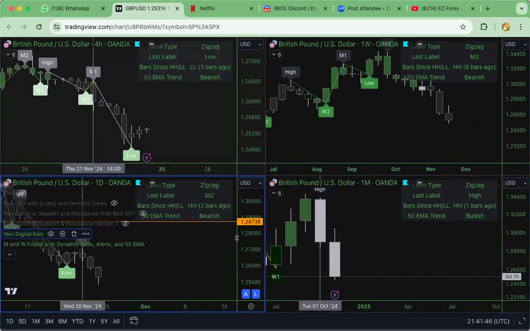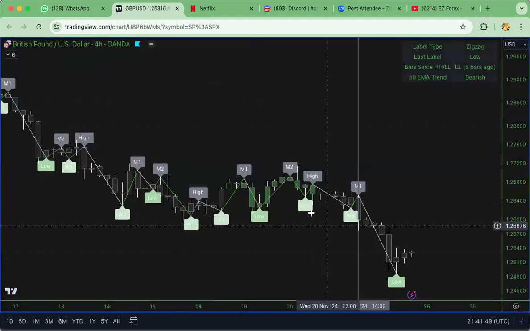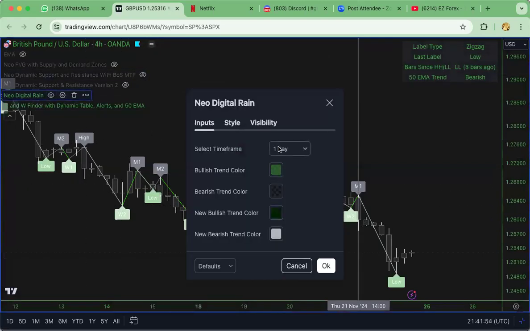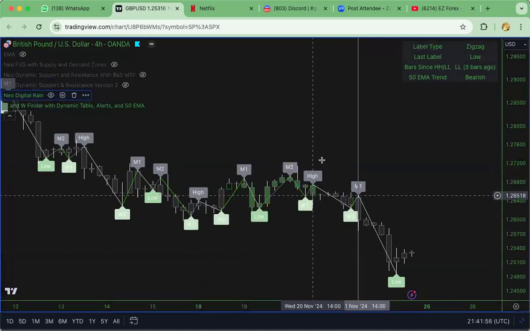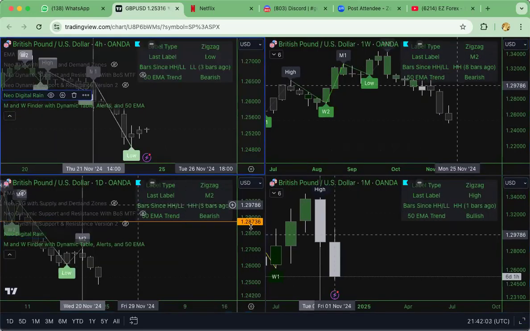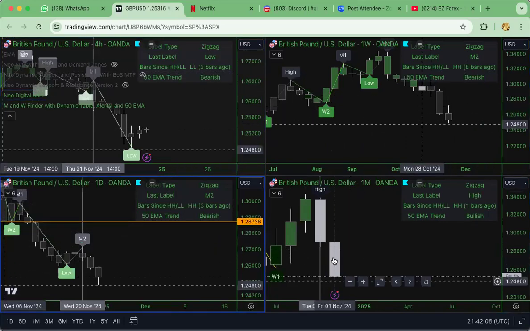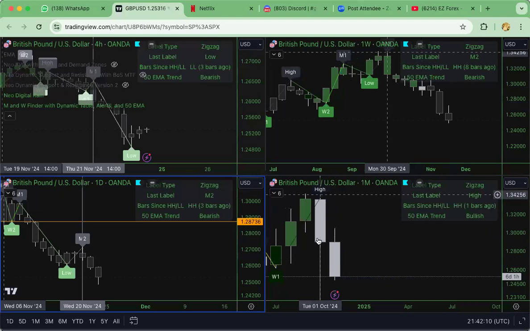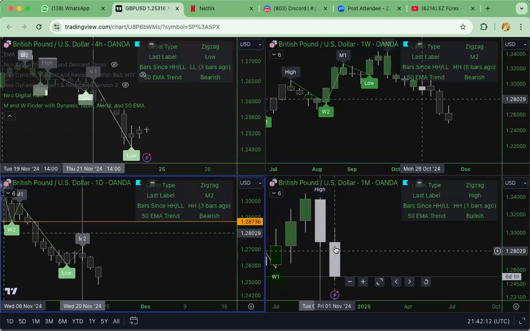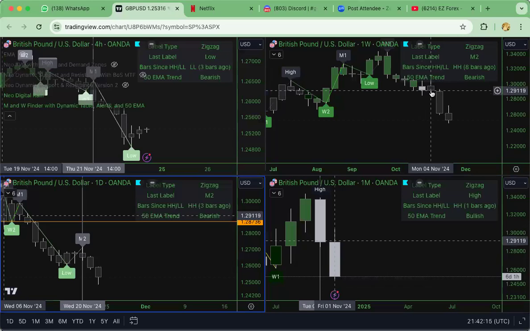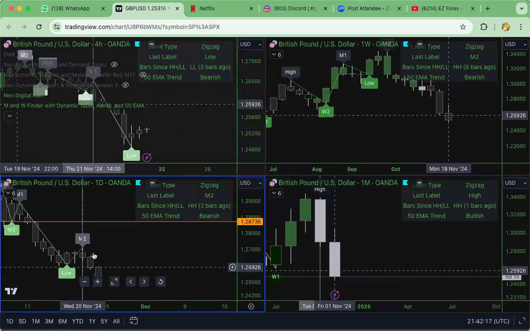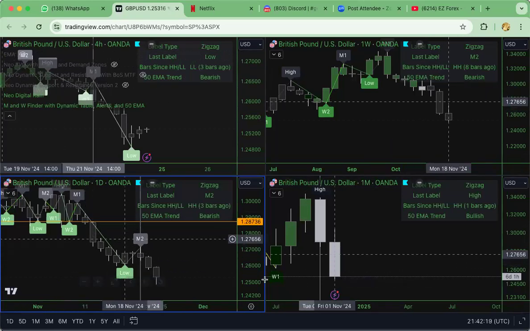So let's go to the 4 hour. And now on the 4 hour chart, we can see the daily trend. If we go to Neo Rain, this is set to the daily time frame. You see? So now, even on the 4 hour chart, I can see the daily trend. And why does that work perfectly for me? Okay, I'll tell you why. This candle hasn't closed yet, that's why it's not gray. This one would be a dark gray color if the candle had closed, but obviously this is the start. Because this candle hasn't closed yet, it's not a dark gray color. You see, everywhere else that's closed, it's a dark gray color after the light gray color.